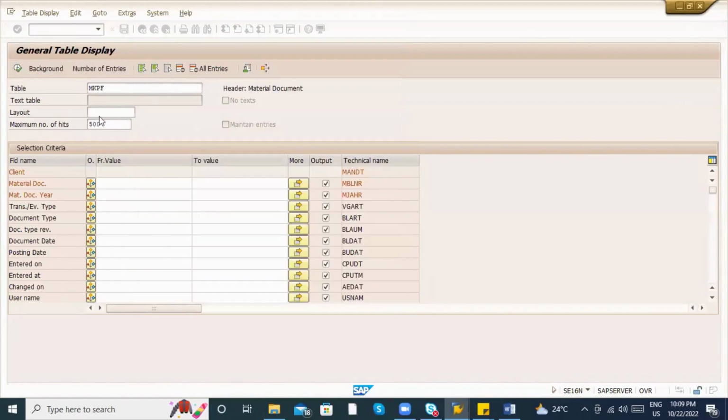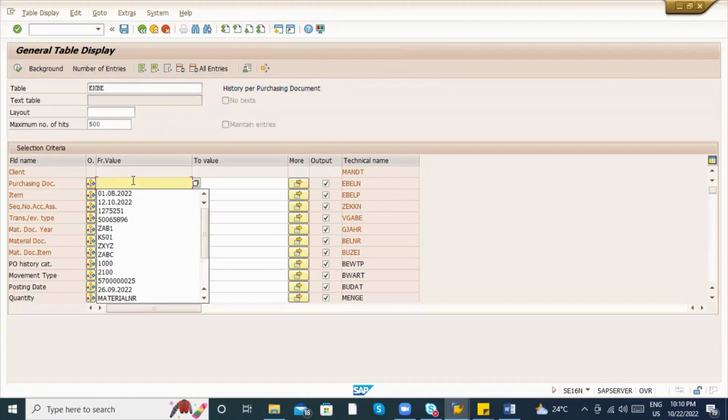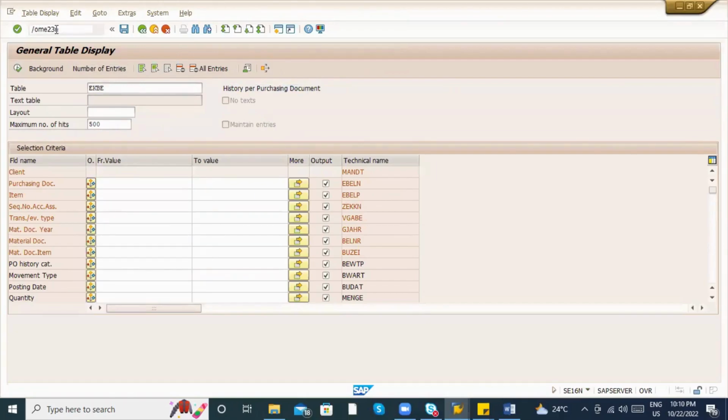And not here only, if you see the EKBE table, do you remember this EKBE table? Purchase order history. When you are creating a purchase order and doing GR, this purchase order history will be hit. Here also, suppose I'm going with any purchase order which is already posted.